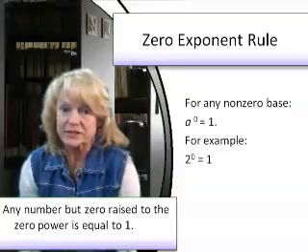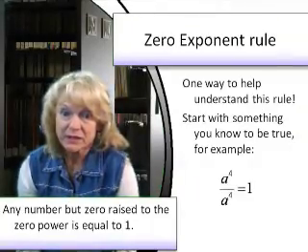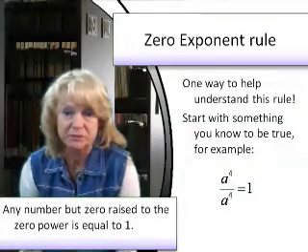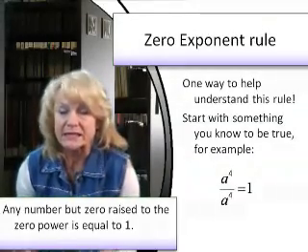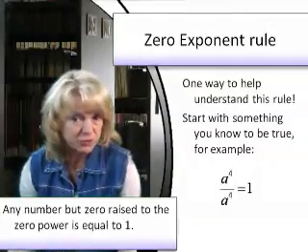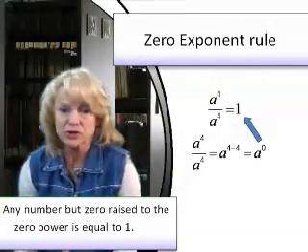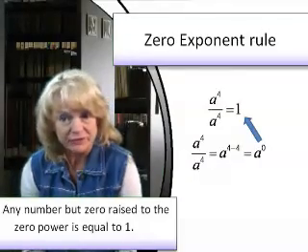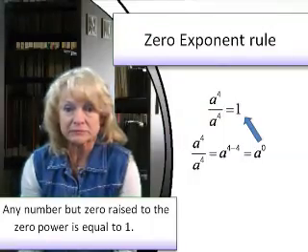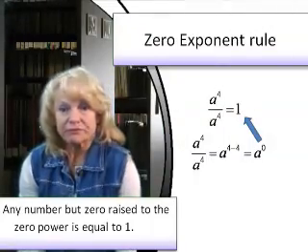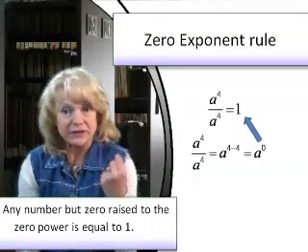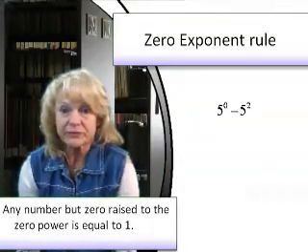Any number raised to 0 power except 0 is 1. And with these next couple of slides, we try and make sense of this 0 exponent rule. Start with any number in exponential form and divide it by itself. Any number divided by itself is 1. If you apply the quotient rule, then you're going to subtract those exponents so that they can be combined, and the exponent works out to be 0. You'll find that you end up with a value of 1, which means in the beginning it needed to represent 1.